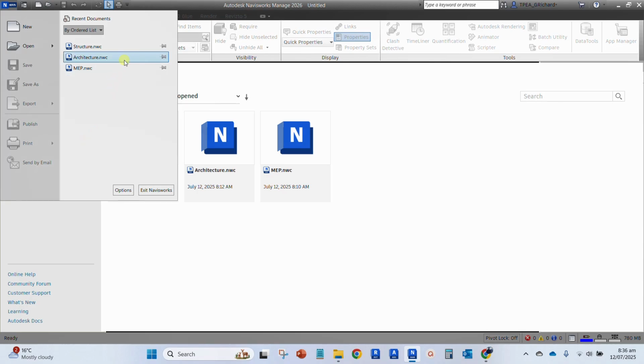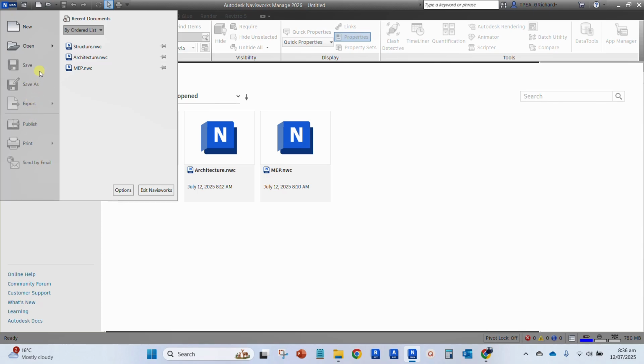If you are using Navisworks Freedom, which is just free software, you will not be able to see as many tools compared to your Navisworks Manage, because on your Navisworks Manage application menu, you can see Save As, Export, Publish.